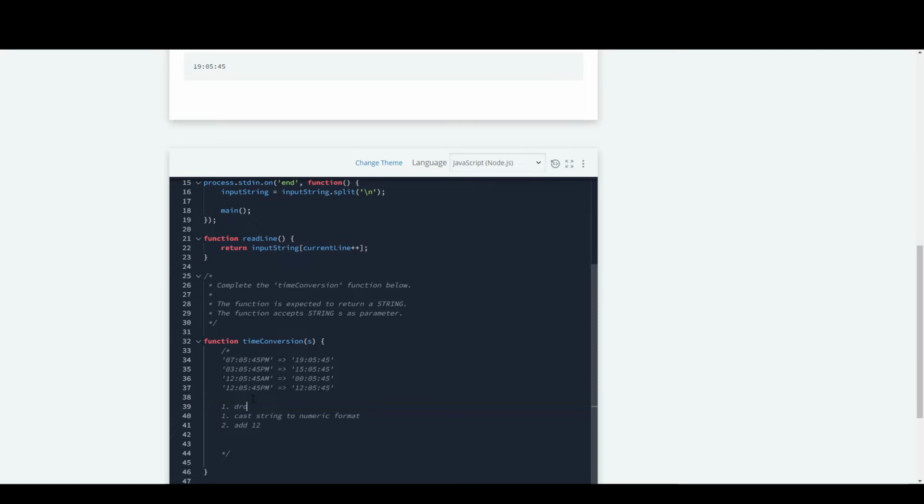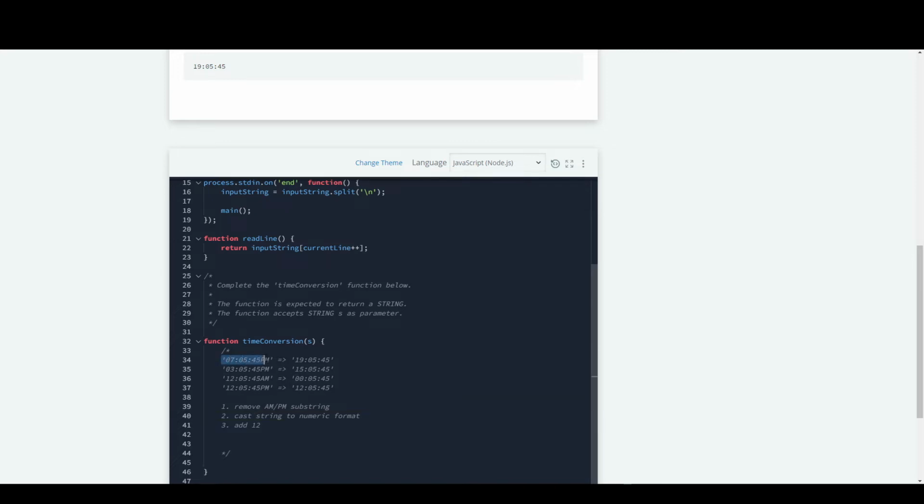Remove AM/PM substring. Okay. So we've removed the PM. We've casted this into a numeric format, and we've added 12. So are there any problems in between? The main part where I'm seeing is casting this into a numeric format. It's either going to be that I'm missing steps in between here or here.